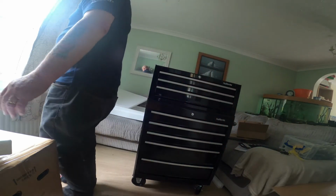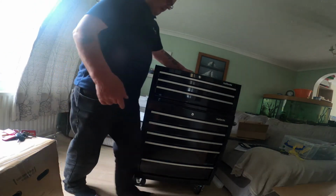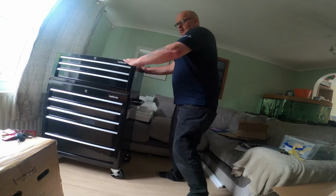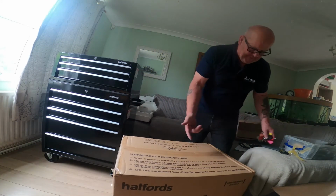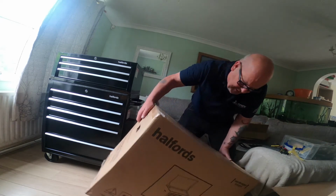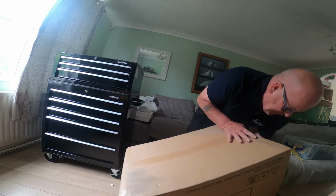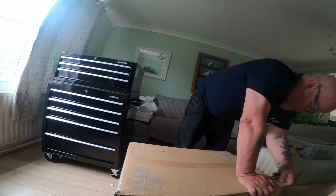Okay. So then I'm going to move this over that way. Oh look, it's nearly as tall as me now. And then we've got the top box. So that'll be the same again. 2 people. It is a bit heavier, this one. But obviously, as I said, I'm on my own, so I can't really have 2 people. I'm on my own today.